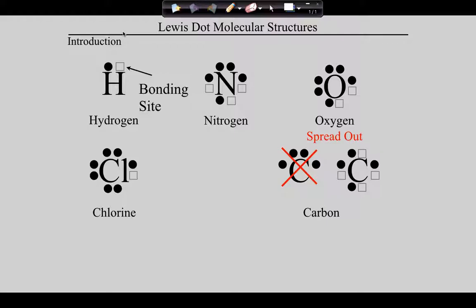Yes, and actually it's a really interesting thought. So the question is, is there a trend to this? And the answer is the only elements that do this are the nonmetals. The metals don't do this, because the metals don't form covalent bonds, they form ionic bonds. And the only time this happens is in covalent bonding, and when they covalently bond, that's only the nonmetals. So only the nonmetals do this. But as you said, the only place it makes sense is with carbon, because all the rest of them stay the same. Did that make any sense at all?